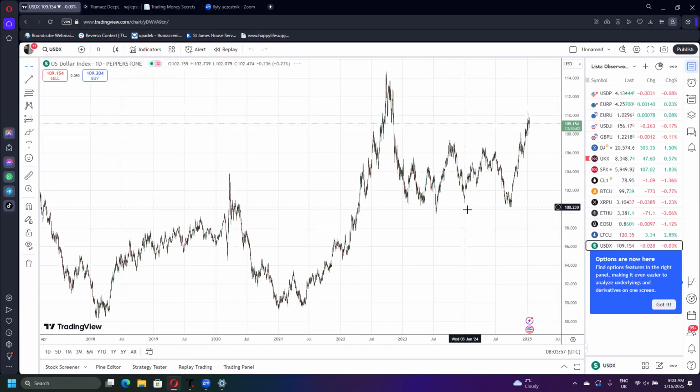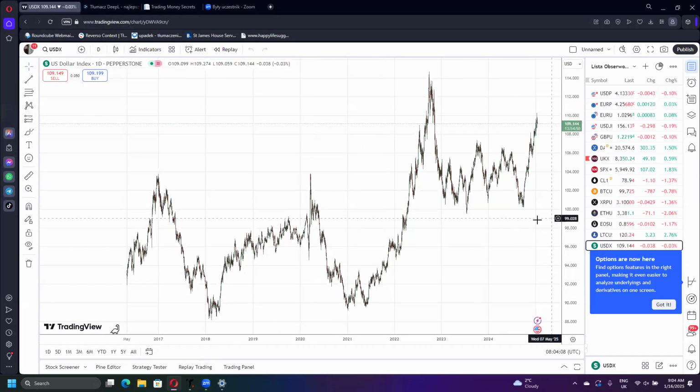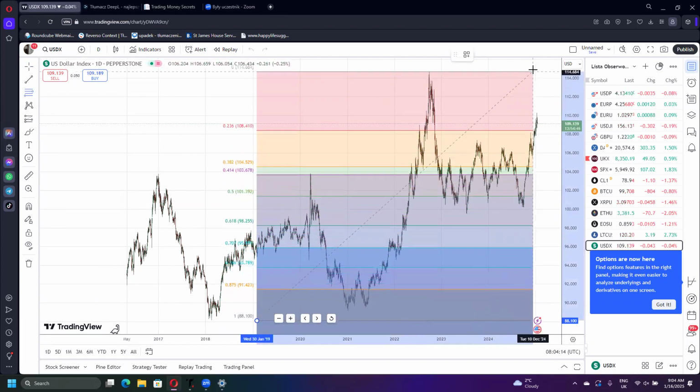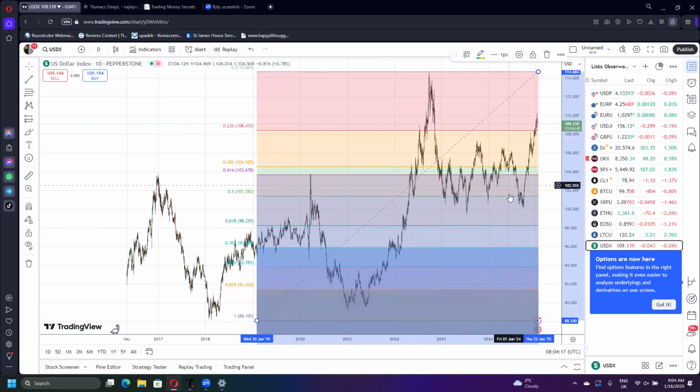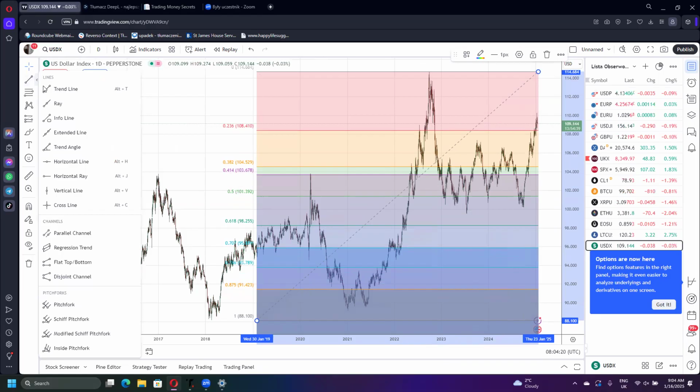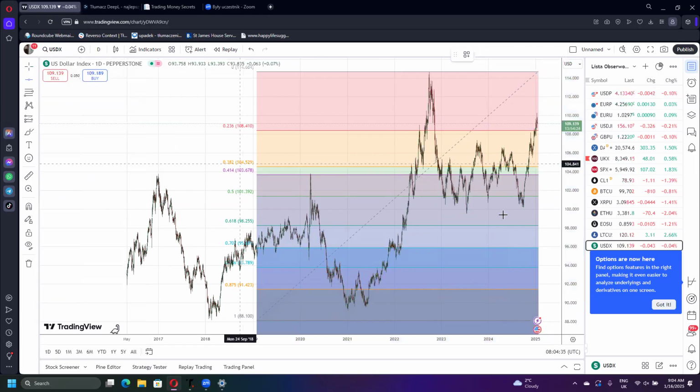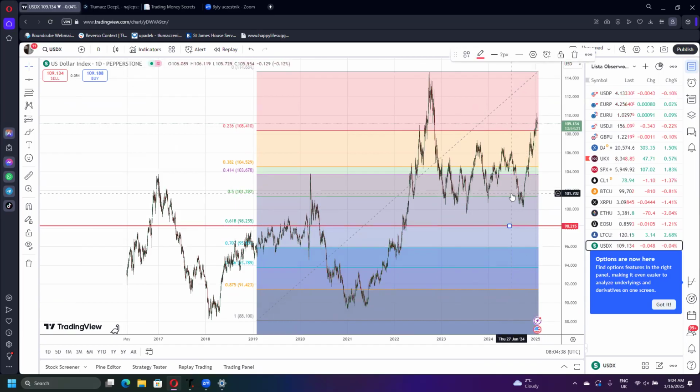Remember that on one side, this bottom is the geometric cluster for the speeding correction, where it's 50% and 1-to-1. You should know that below this bottom, somewhere right there, there is another geometric cluster for 61.8. As you can see, it's right there. At the end, we don't know if the price will continue the up movement, accept this cluster and hit the top, or if this is just a temporary up movement as a part of the potential wave C inside of this speeding correction. So this is option number one.